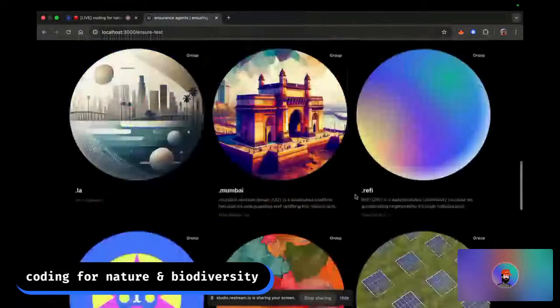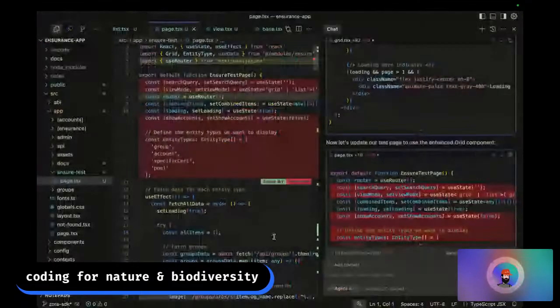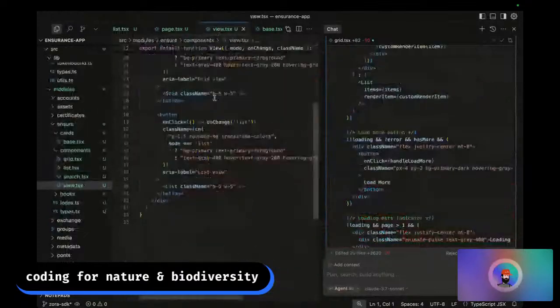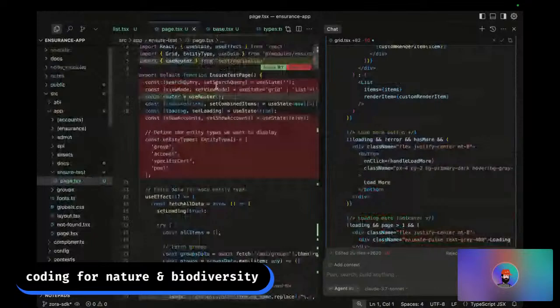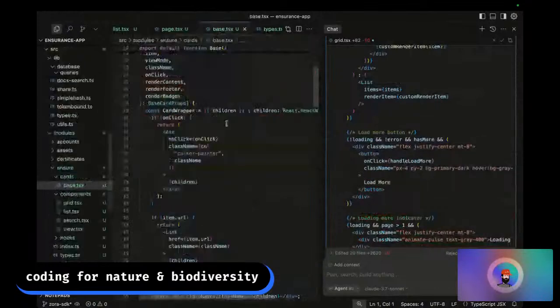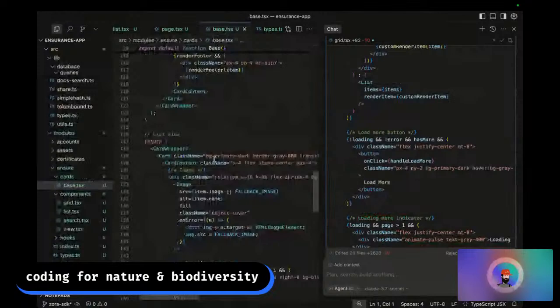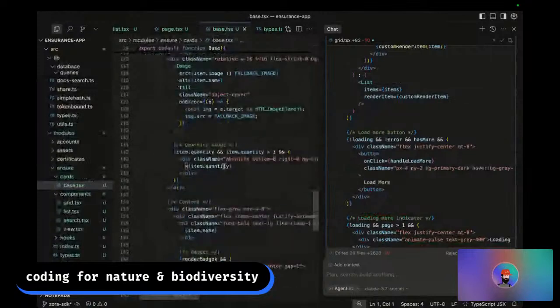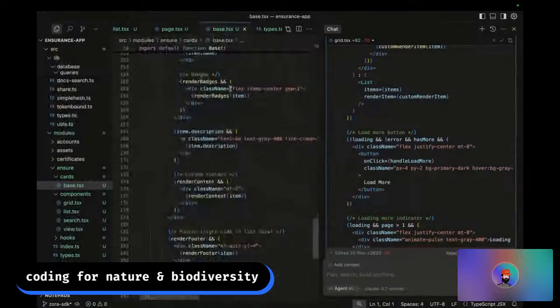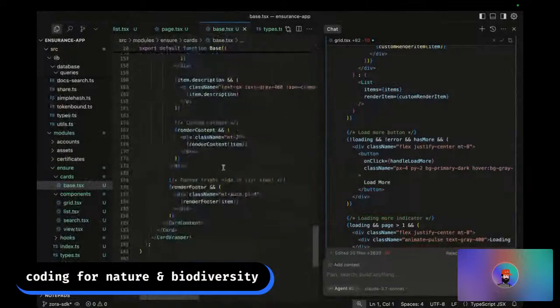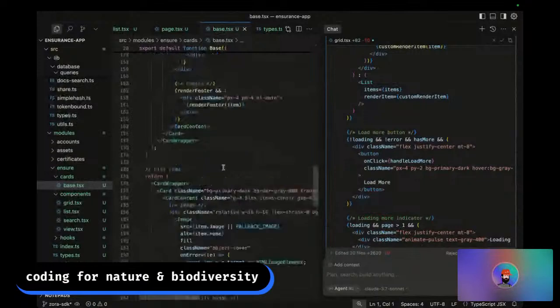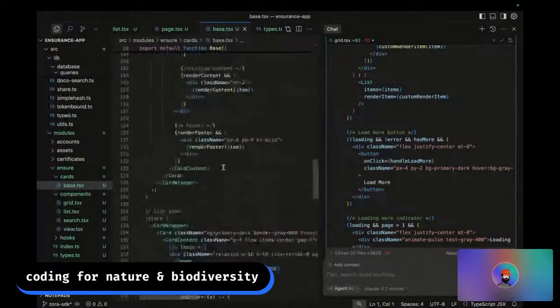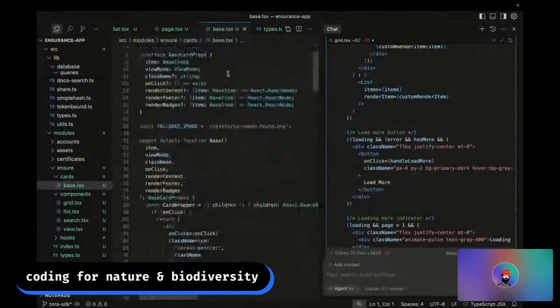Let's just show groups now. I'm just going to accept because let's see, page. There's no changes on that one. Base card. Badges. Card content, base card.